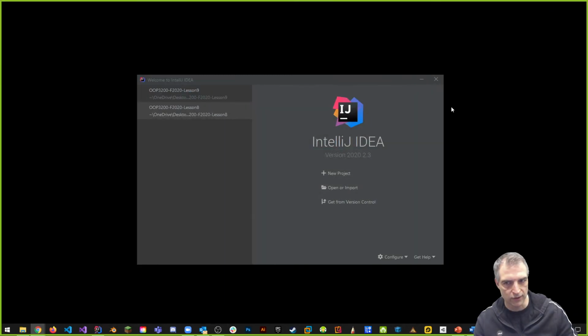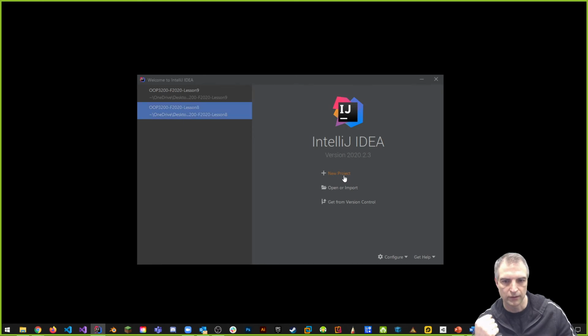Let's get into our in-class exercise. I'm going to get right into IntelliJ IDEA. Please pull this up. We're going to start off with some simple stuff. Hopefully you've got IntelliJ loaded. Notice mine updated to 2020.2.3. Yours may have done the same if you left it to auto update. We did a name person class in the first day. Today, let's think about doing our vector class from before. We've done different classes in the past that are similar. We're going to do a vector class which is more complex, and I'm going to talk about how this is done in a bit.